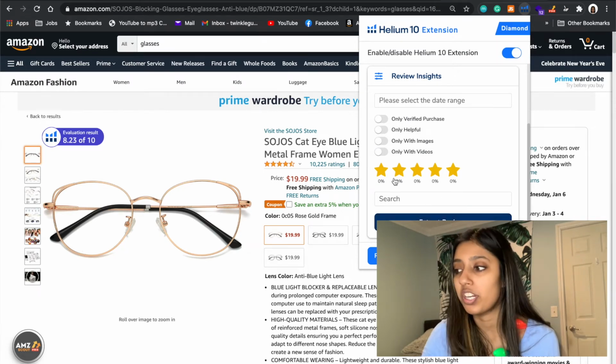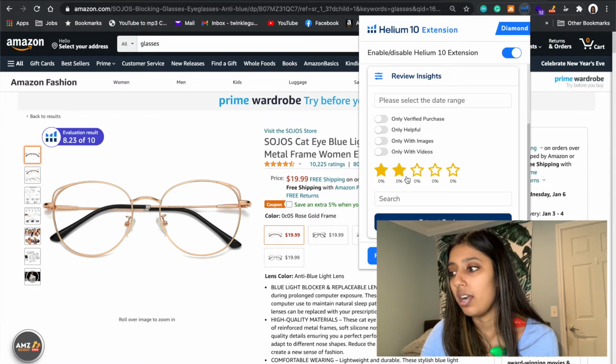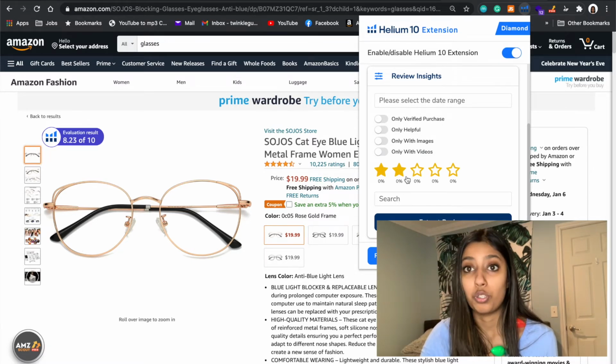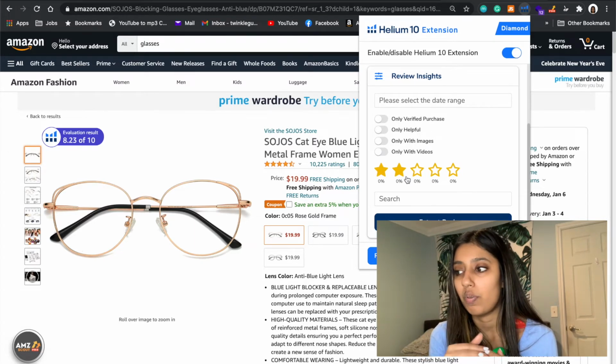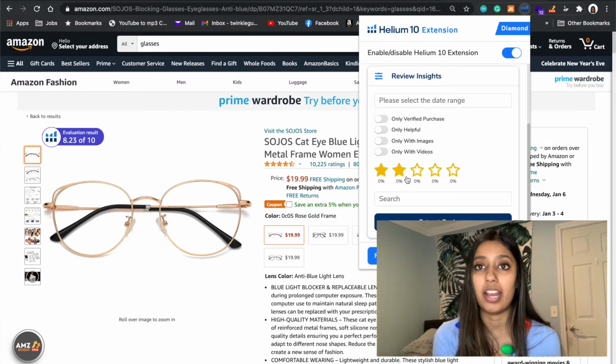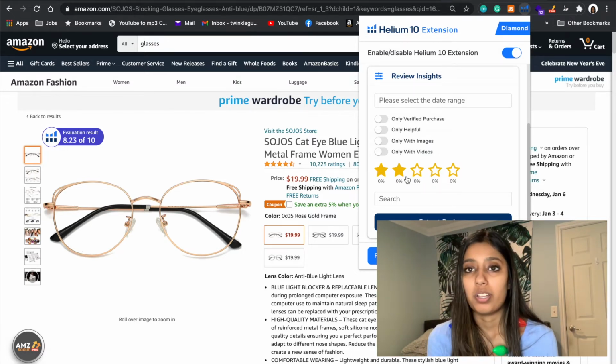So if you want to look strictly at 5-star reviews, make sure all 5 stars are clicked. Or if you want to look at 1 to 2-star reviews, make sure you have it filled into 2 stars. What this will do is take out the common phrases that the reviews are saying, and it will help you analyze what are the most liked features within this product that customers are saying, or what are the most disliked features about this product.